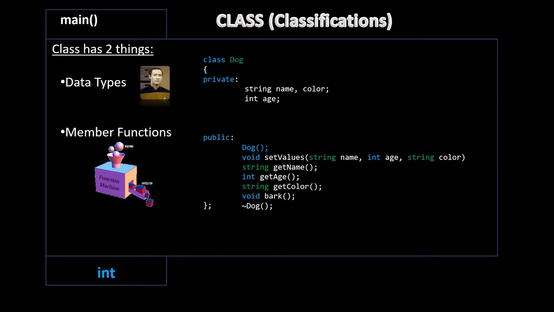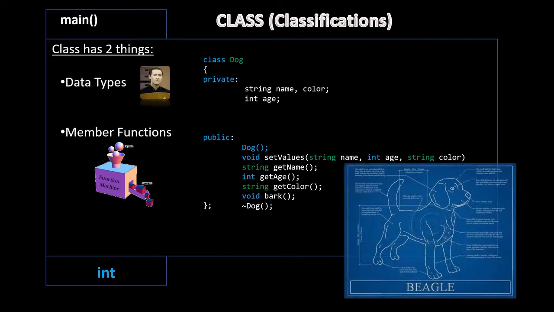I want to take a moment to emphasize an important fact. A class is only a blueprint. It is not an object. It is a blueprint of a dog we'd like to create. You do not walk or feed your blueprint any more than you live inside a blueprint of your house. You must understand the difference or you will be forever confused.